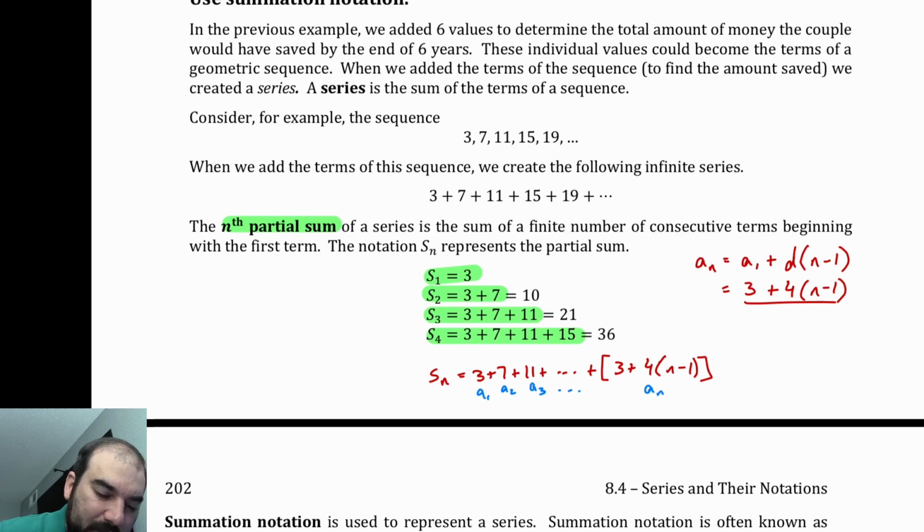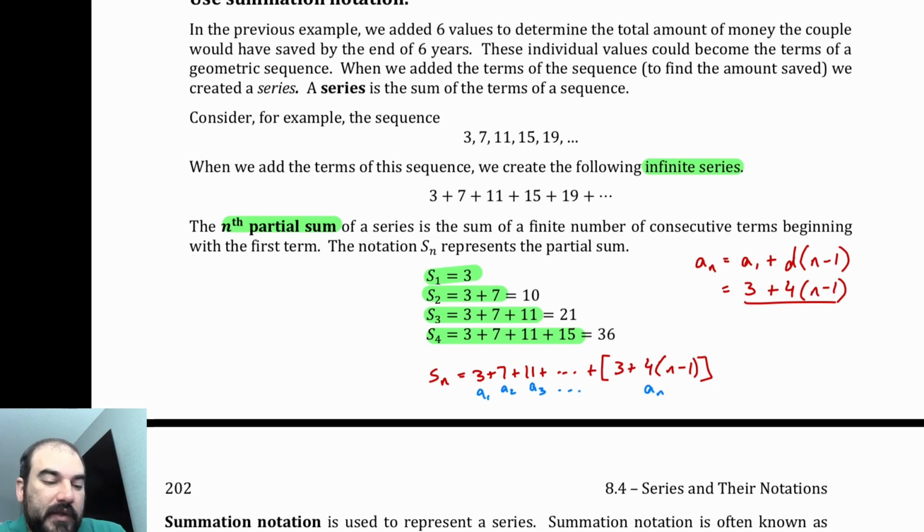If we don't have a stopping point, like this, or like this, or like this, and we just put a dot, dot, dot, and it goes on, and we add all of the terms forever in the sequence, we call that an infinite series. That means we're adding the terms of this sequence infinitely. Now, you may be thinking, well, if I just keep adding more and more numbers to this, obviously that sum is going to be called infinity because this never stops and these numbers keep growing and we keep adding growing numbers together. And so the sum will end up being called infinite.